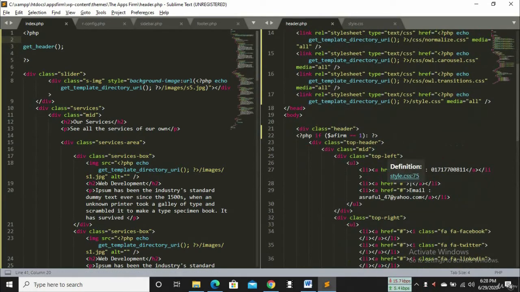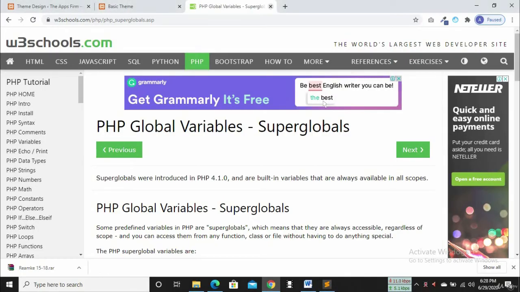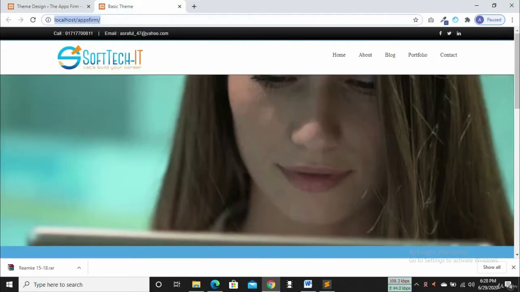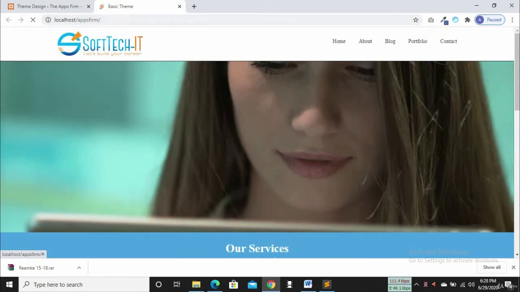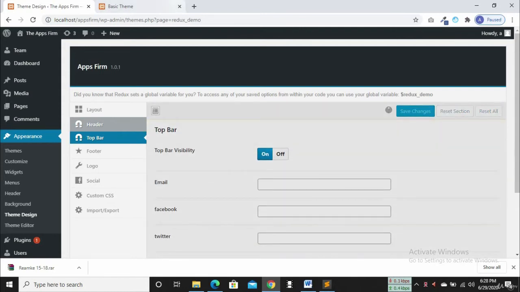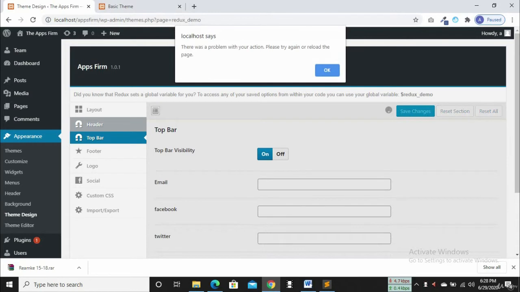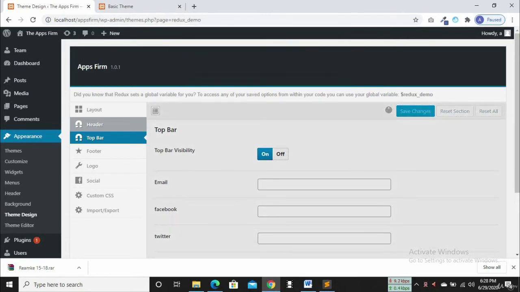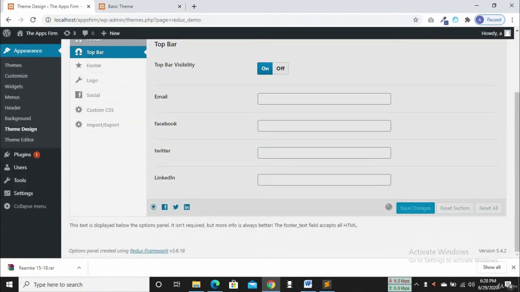So if we now save this and reload our website, this is not showing just because it is off by default. See, off. And if we make it on and this is showing an error.